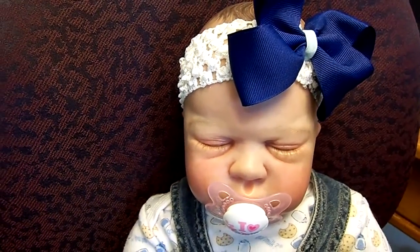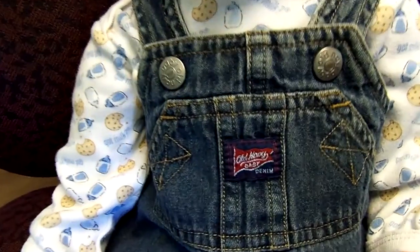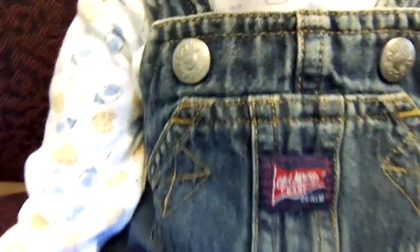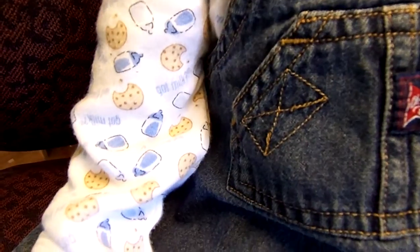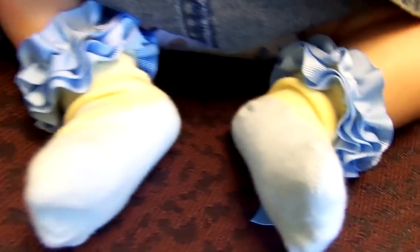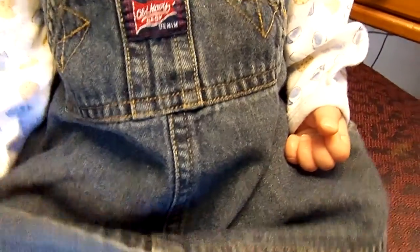She's got this pretty white mesh stretch headband with the little bow attached to it. She's got Old Navy Baby, a little three-month size jumper in denim, and I love these little rivet things on there — it says Old Navy Baby. All these items are thrifted, too. And then she's got this beautiful little onesie that says Got Milk, and it's got baby bottles and chocolate chip cookies on there. I thought that was adorable. And then these sweet little socks that have ribbon at the top, blue and yellow, to kind of go along with her cookies.